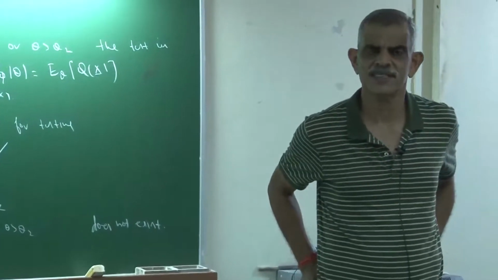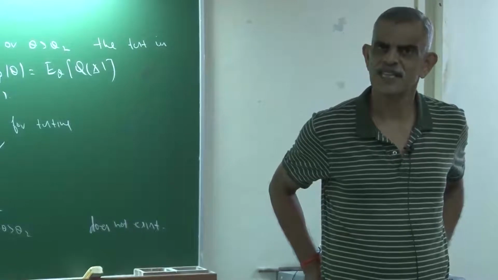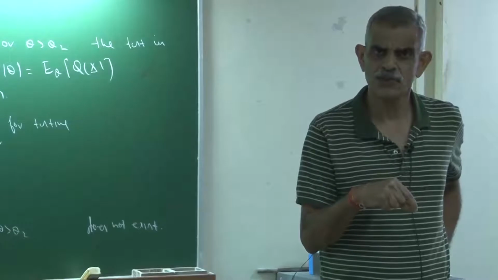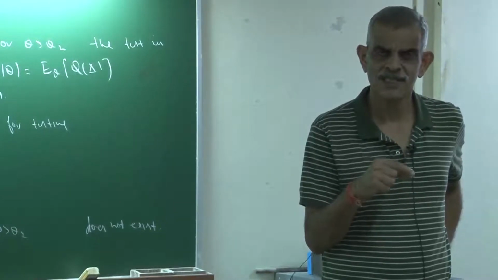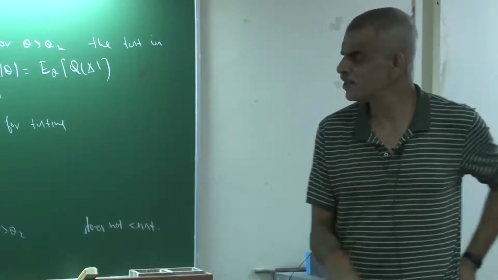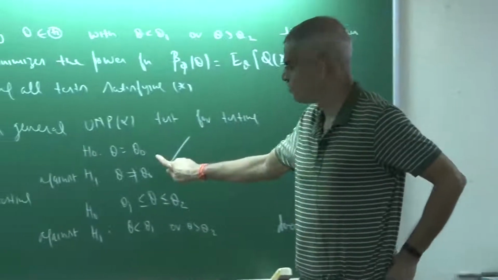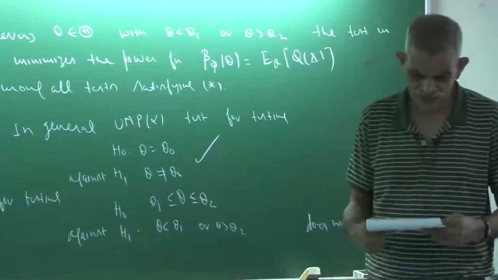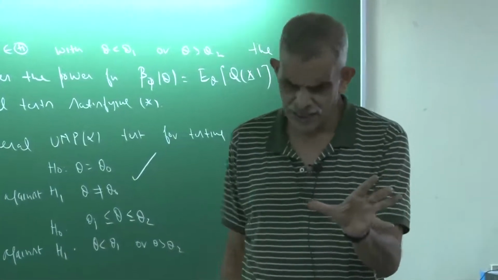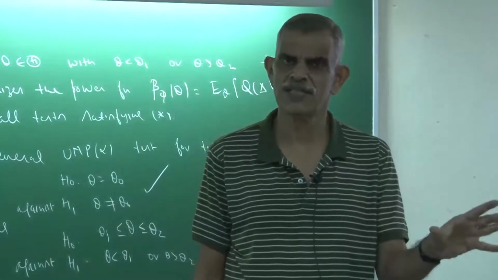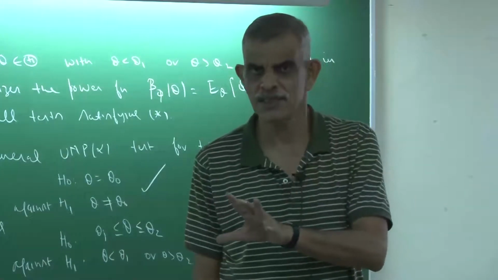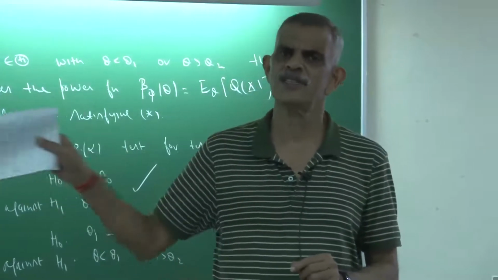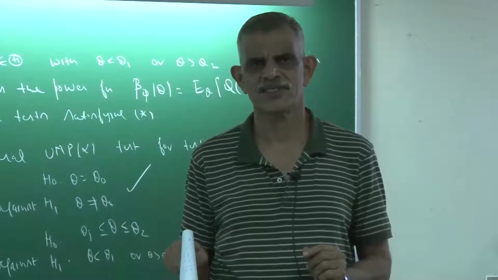And in fact one can easily see that in situations where you are testing theta equal to theta naught against theta greater than theta naught, or testing theta less than or equal to theta naught against theta greater than theta naught, if the UMP alpha test which you obtain is unique, then in those situations, a UMP alpha test for these situations will not exist. One can prove that, because what would happen is if, for example, in the normal case, a UMP alpha test exists for theta less than or equal to theta naught against theta greater than theta naught, then a UMP alpha test would also exist for theta greater than or equal to theta naught against theta less than theta naught.